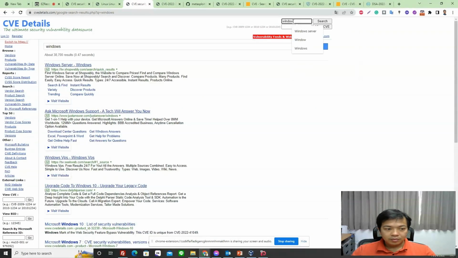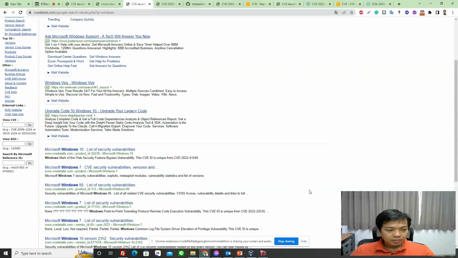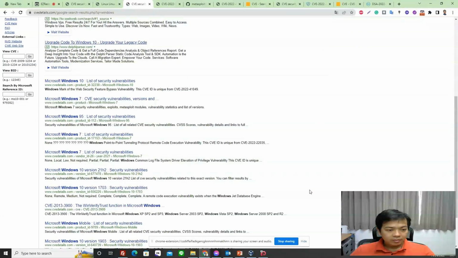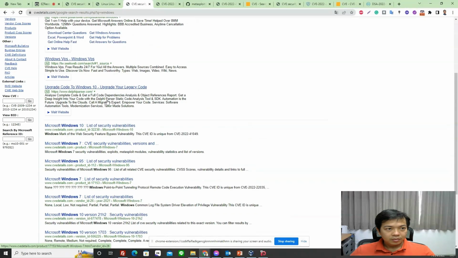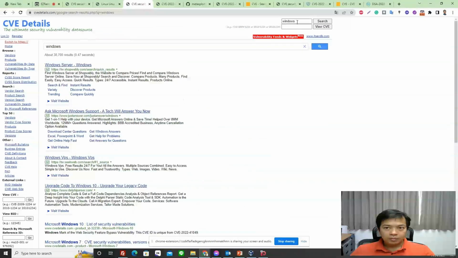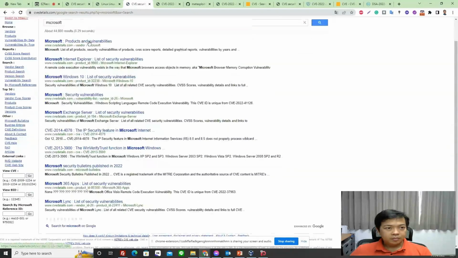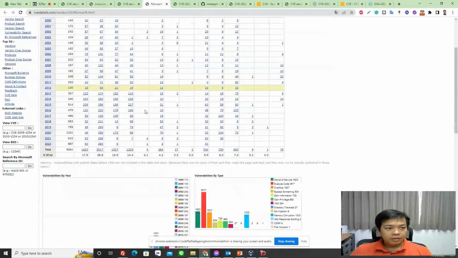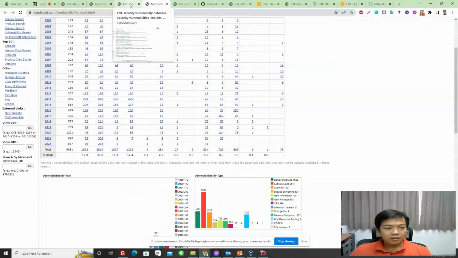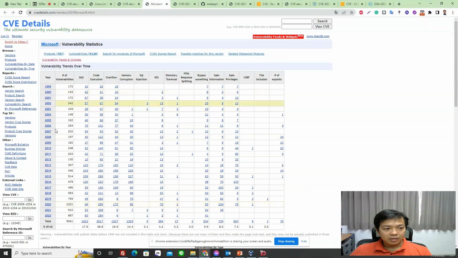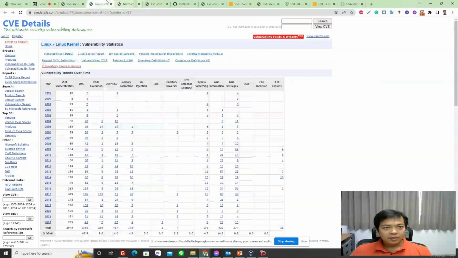Yeah, Microsoft has a lot of products and they have some. Yeah, they can have a summary, and here is about the Linux system.